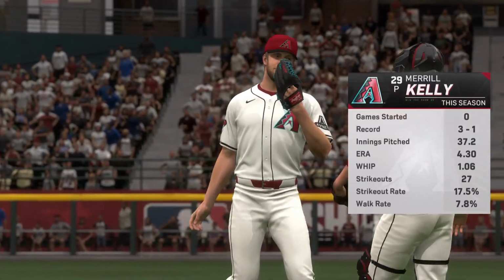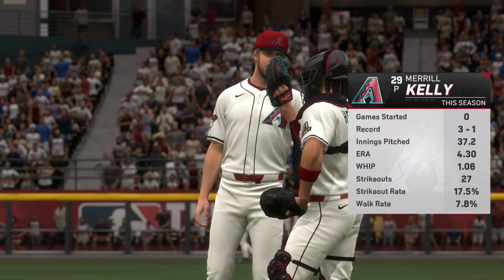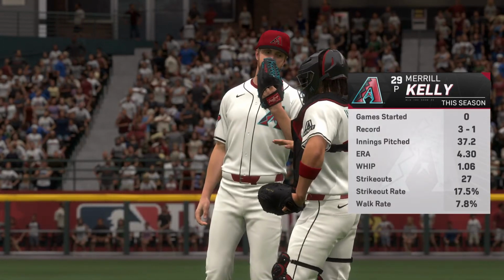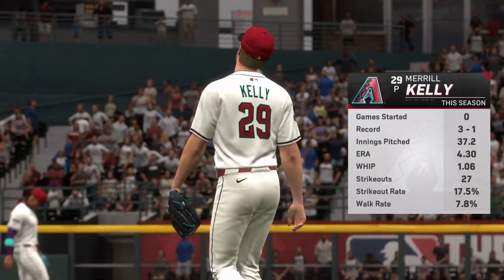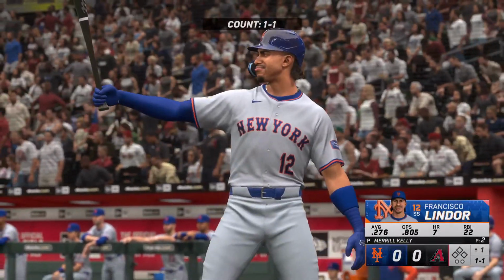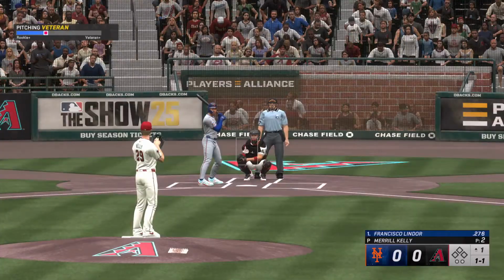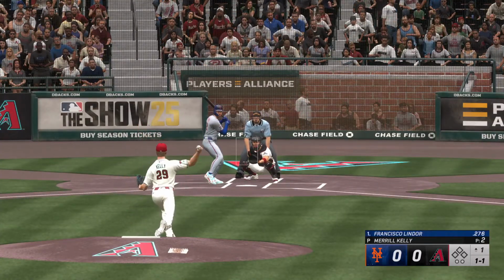Coming up on the first pitch, our starting pitcher in this one, Merrill Kelly. Well, he's allowing just over 1 base runner per inning, which is really good, especially for a starter, because these hitters get to see you 2, 3, maybe even 4 times in a start. So it just shows you how deceptive and how effective his stuff is. We'll see if it's that way in this one.